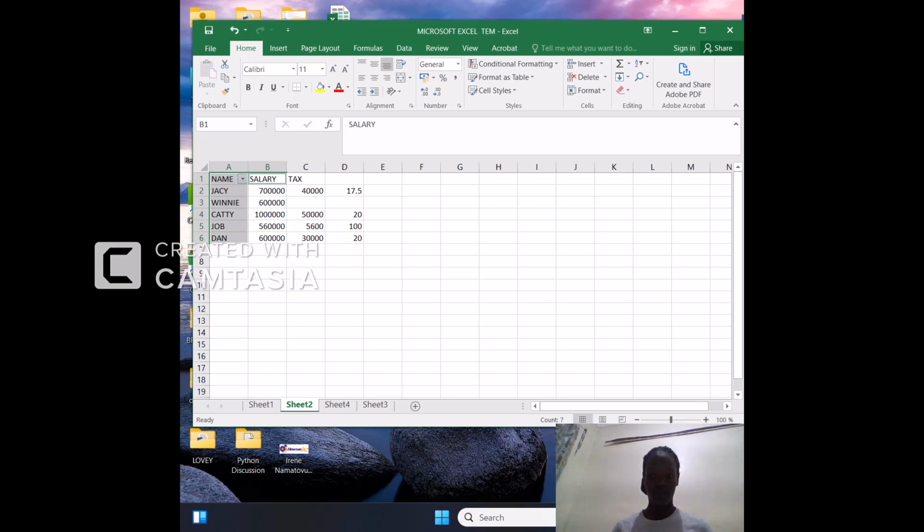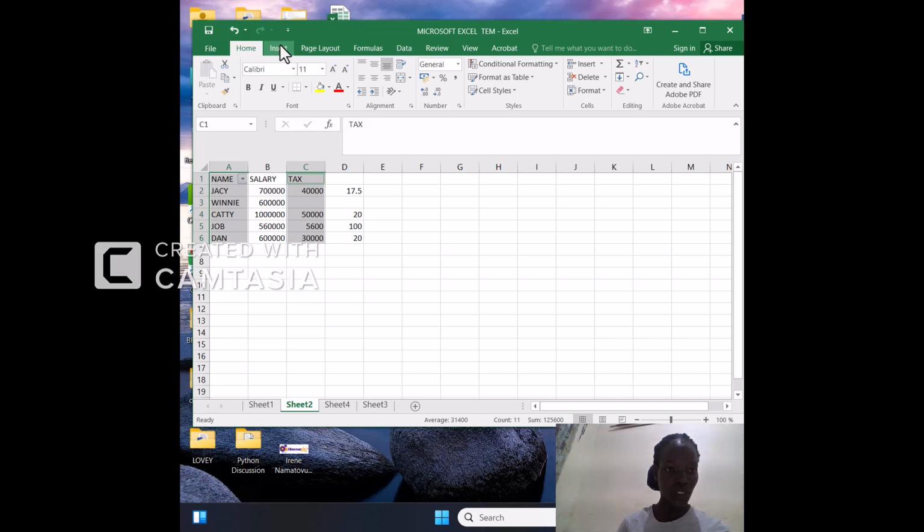So you first highlight any of the two columns you want to use in your graphical representation. For example, I want to use the name. You highlight that cell, then the salary, maybe with the tax. I also highlight it.